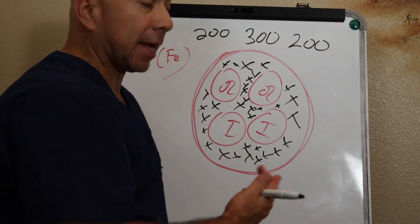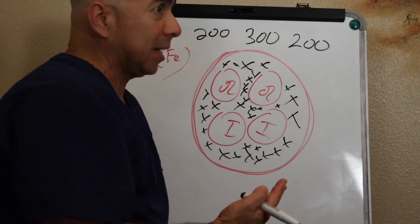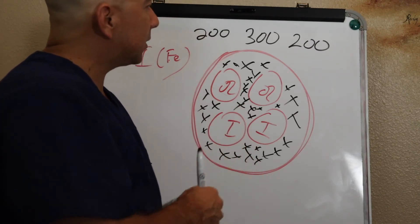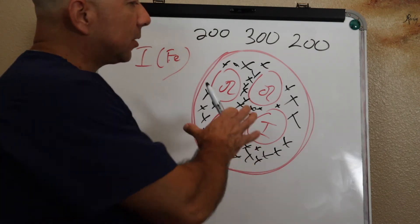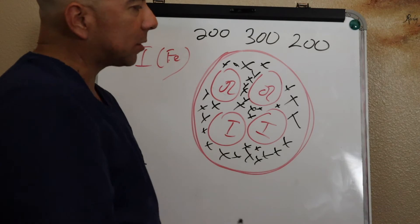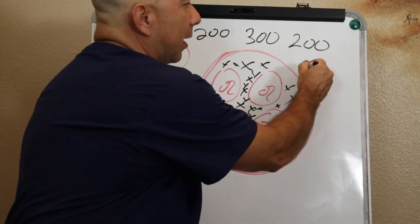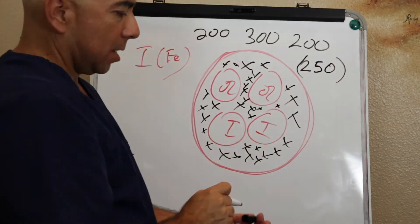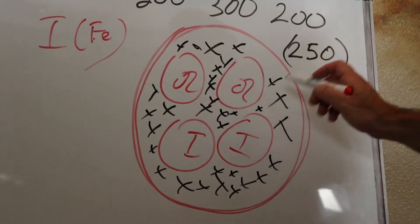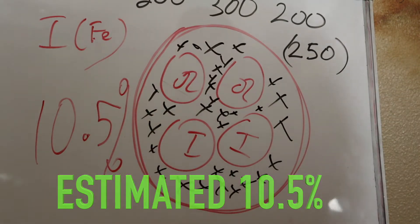So when they do an A1c — say they go see their doctor in April — the doctor says let's get an A1c and see what your blood sugars look like. The patient says they never really test their sugar. No worries — the A1c will tell us anyway. The lab is going to analyze not just one blood cell but thousands of blood cells. Some will show a 200 blood sugar, some 300, some 200. When the machine calculates, their average is going to be about 250, and then it converts that into a percent — and that is the A1c. In this example that comes out to about 10.5%.